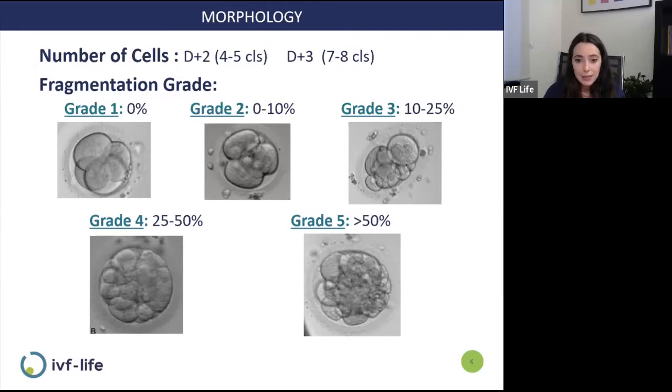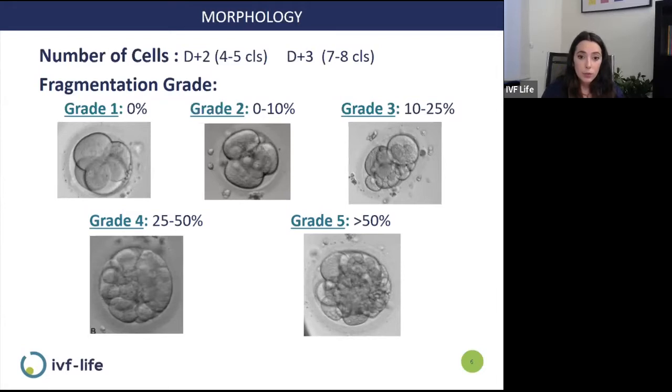So we normally get a lot of questions regarding these fragments when we talk about embryo quality, what they are, what they came from. Basically, when the cells split, sometimes they release remains, cell debris with no nucleus, that they don't need. And the more fragments are released, the more difficult it is for the embryo to keep developing until the blastocyst stage, which is the structure that can result in a pregnancy.